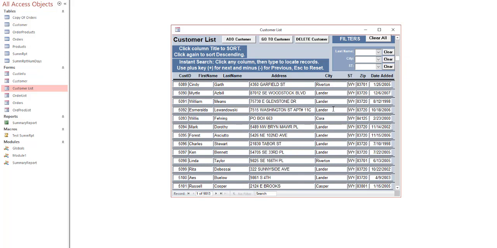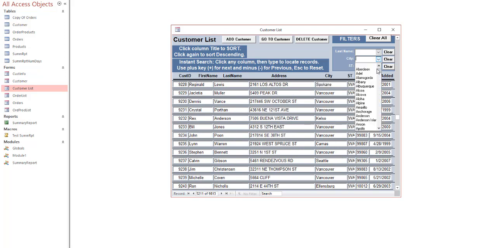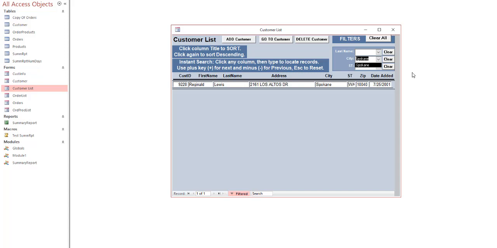If I want to look in Spokane, Washington, I'll click in the city column and type SPO. Now the problem is that there are many Spokane, Washingtons in here. I can try filtering by typing in this box, and okay, there's only one.